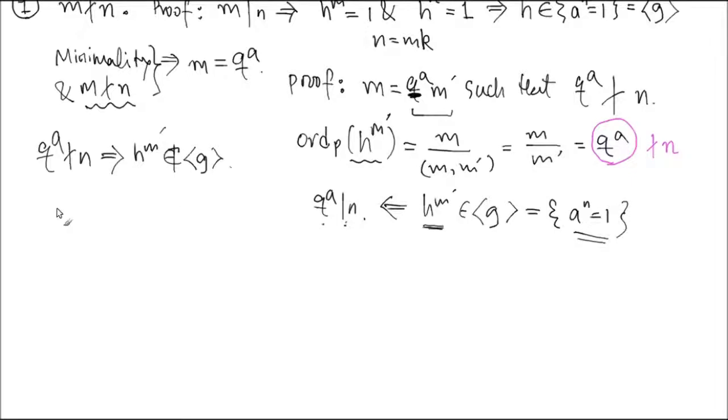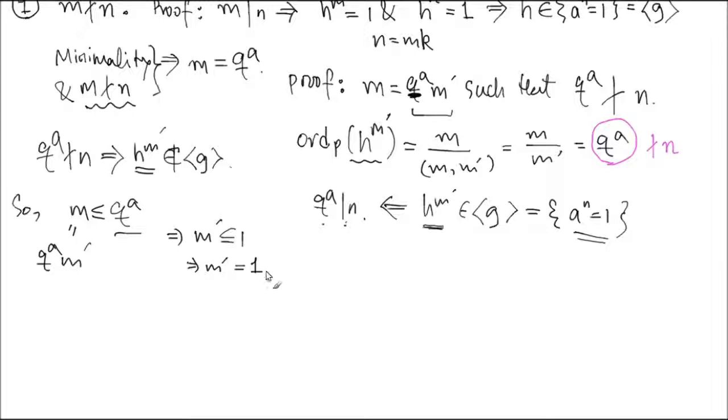So because of the minimality property, we have m is the smallest, the minimal order, and we have this new element which is outside that. So m is less than or equal to q to the a. Q to the a is the order of h to the m prime. And that's the order, and m is the minimal order, so m must be smaller. Right? But what's m? Q to the a times m prime, right? So that together implies that q to the a cancels. M prime is less than or equal to 1. So what's m prime? M prime is 1, right? So I want you to look at this one like this. Is the minimality used to conclude that m prime is 1? Right, here's the minimality. I used it here. This is the minimality condition there.